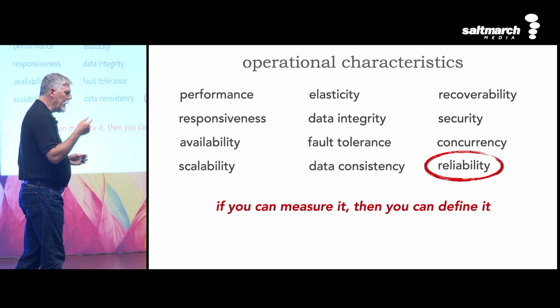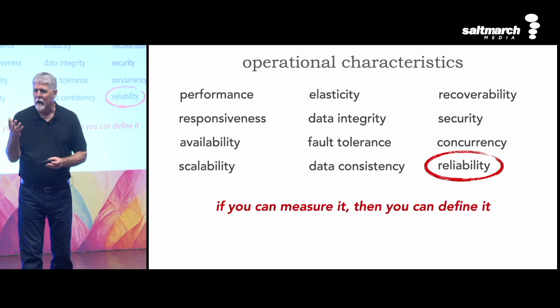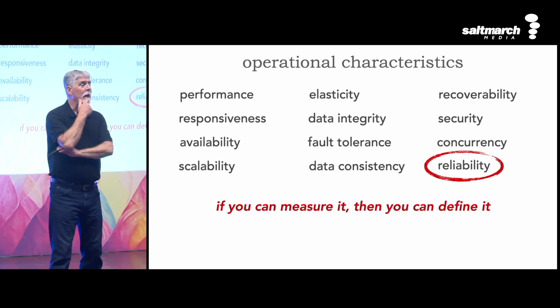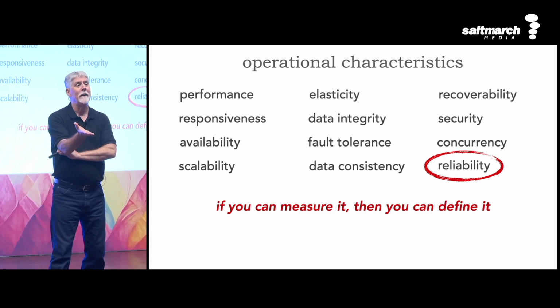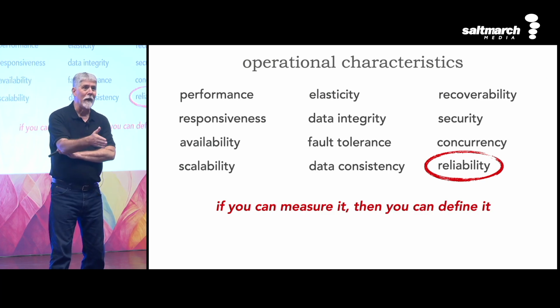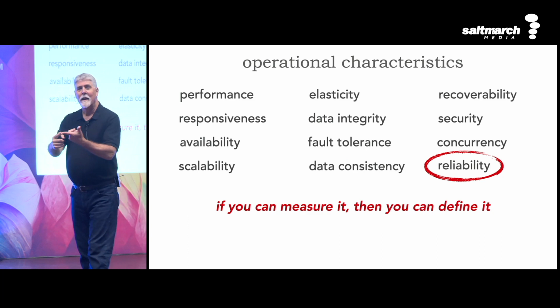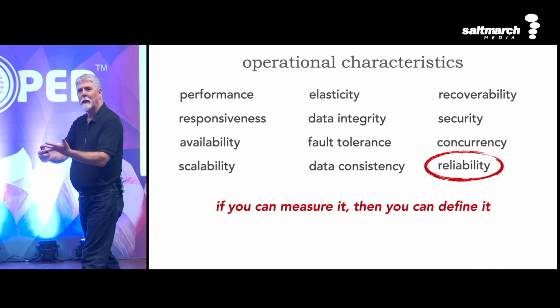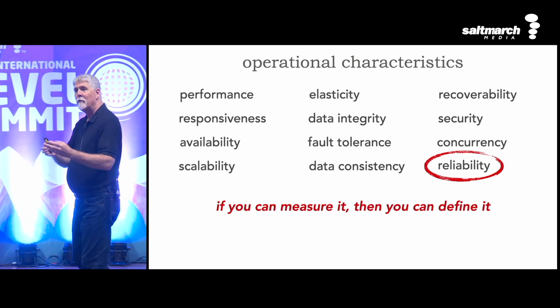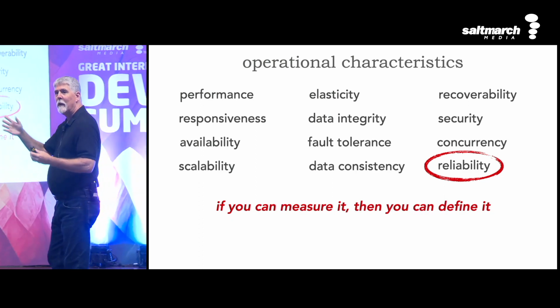And if we start to think, yeah, I need to measure it, I need to demonstrate it, all of a sudden now, guess what we have just done? We've just defined what reliability means for us. Data integrity, fault tolerance, availability, maybe performance. Maybe this has to be fast and it's erratic.